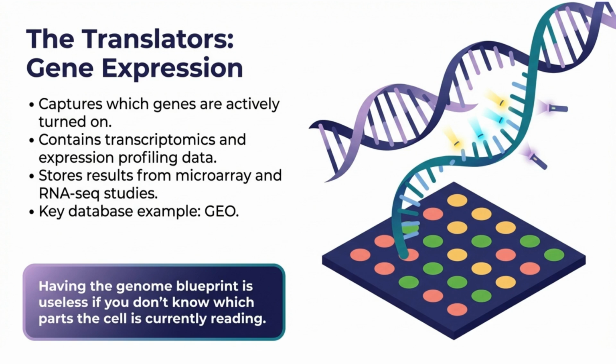These databases allow researchers to compare expression patterns across tissues, diseases, treatments, and developmental stages. For example, we can compare which genes are upregulated in tumor tissue relative to normal tissue. That kind of comparison helps identify disease-associated pathways and biomarkers. If you look at the slide idea, the key message is that expression databases provide a real-time molecular snapshot of cellular activity.